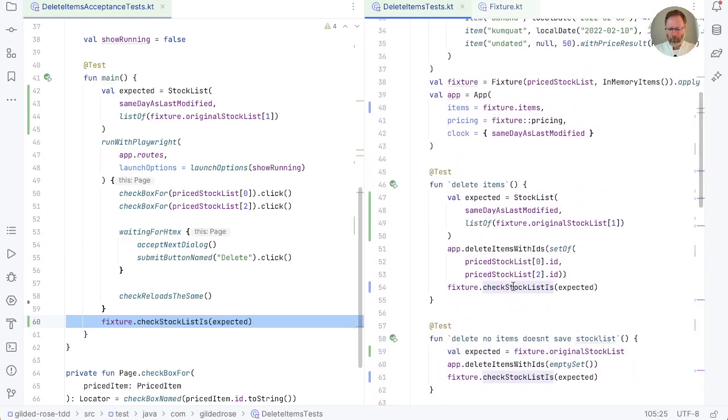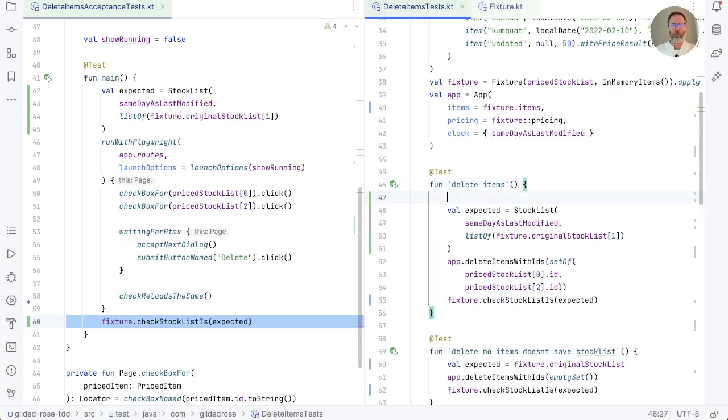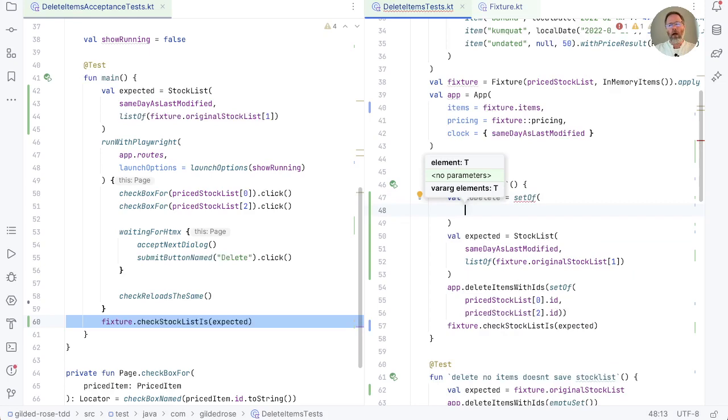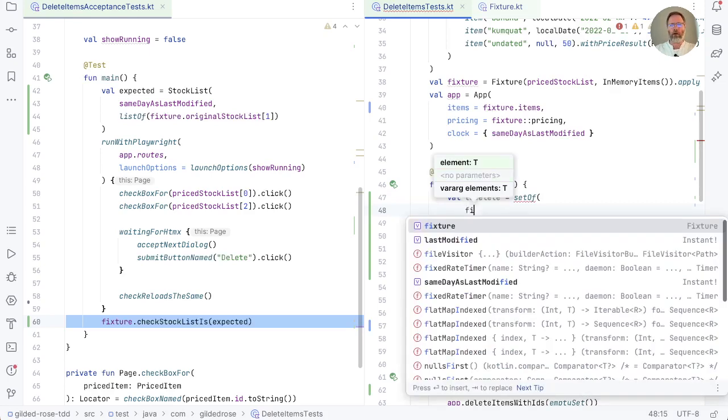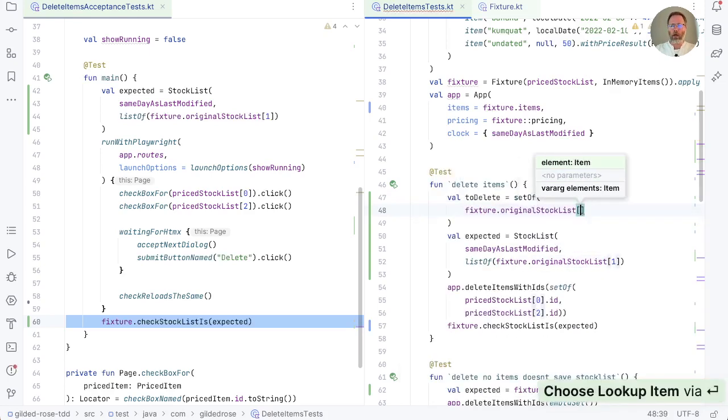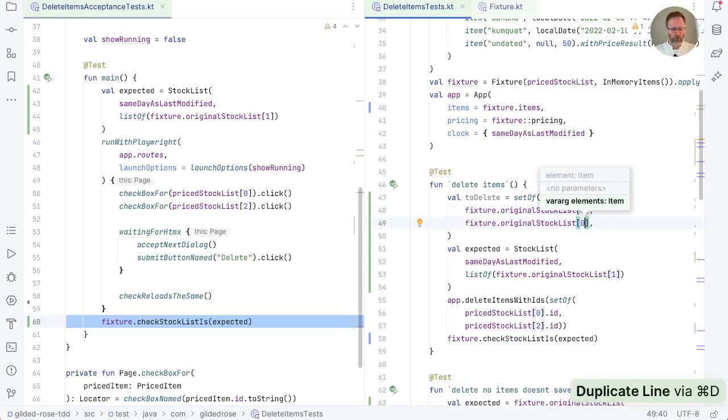What's next? Well, each test has a set of things that it's going to delete. So I think we should say in here, the set of things we're going to delete is 0 and 2 here. So let's write that out. It's val toDelete is setOf, and in this case we can go to the fixture and say fixture.originalStockList, and we're going to take 0 and 2.